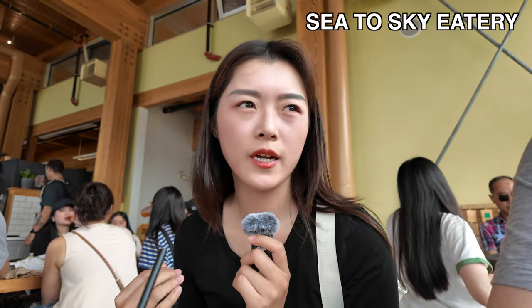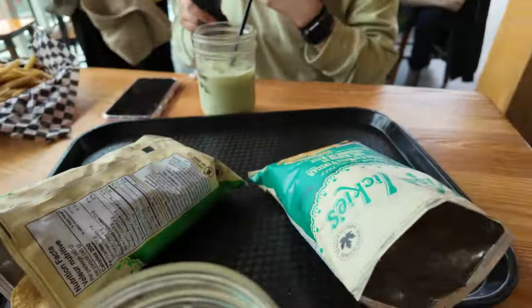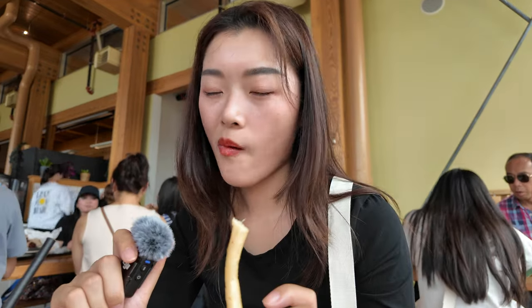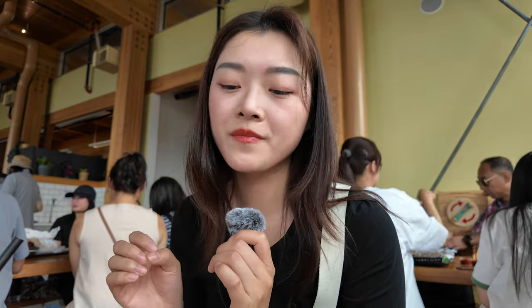So now we're actually at the Sea to Sky eatery inside, which is like right on top of a mountain. So we're eating lunch on a mountain, but all I got is an iced matcha latte. The color is a little light. And then we also got some chips — basically jalapeno and sea salt and vinegar. So this is basically going to be our snack. This is very milky — honestly, not the best matcha. The matcha can be a lot stronger. It tastes more like milk than it tastes like matcha. The fries are okay and the chips are pretty good since they're bagged. So I'm going to basically just rate this Sea to Sky place a 6 out of 10 because it just tastes like milk flavored with a hint of matcha. And for someone who really likes matcha, this is a very big point deduction.